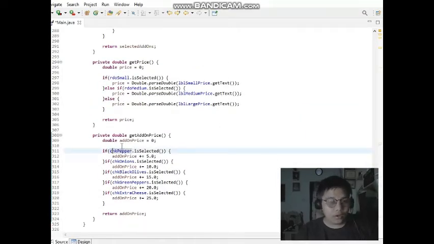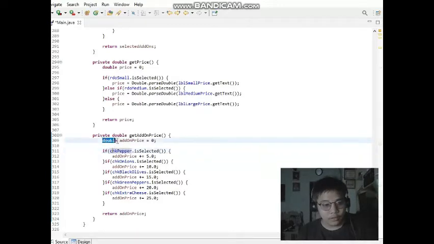For add-ons, I declare a double data type, and I declared addOnPrice equals 0. I'm going to use if statements for this.